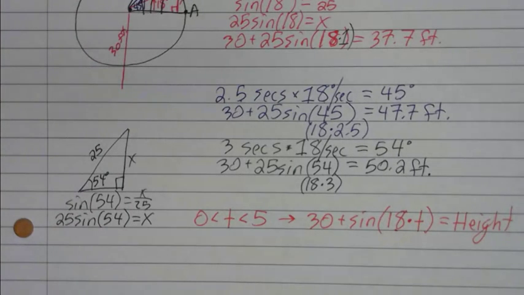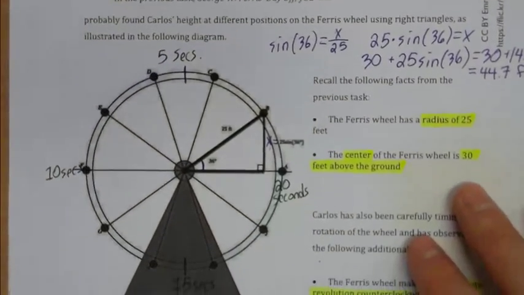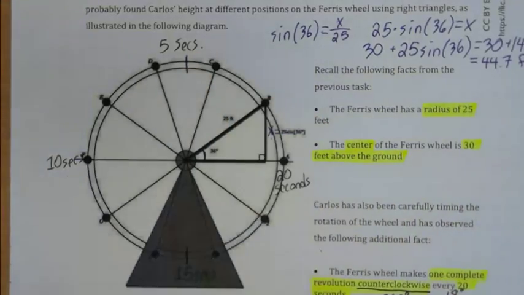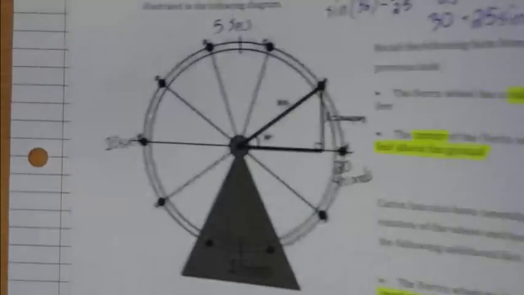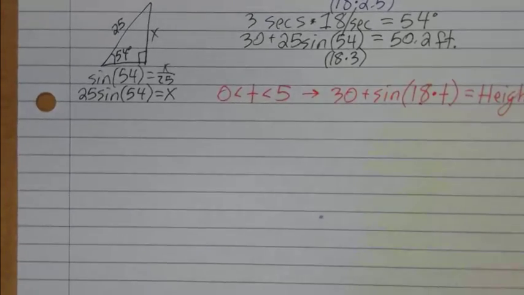So now we're going to look at what happens if we're in the second, third, or fourth quadrant, to wrap up this video. In order to do that, we need to look at where we'd end up for some of these values. So if we grab our paper from earlier again, we can see on our Ferris wheel that we marked our second quadrant as between 5 and 10 seconds. So if we look between 5 and 10 seconds, we have 6 seconds and 8 seconds to choose from. Let's look at 6 seconds first.